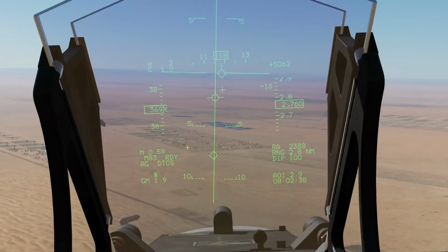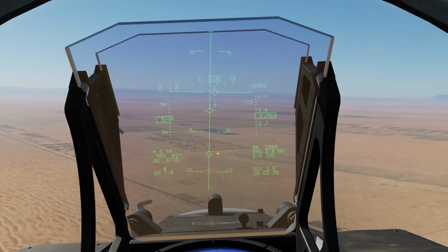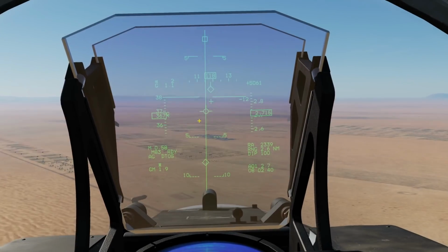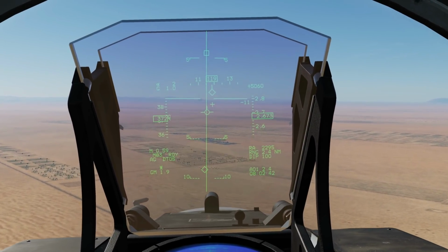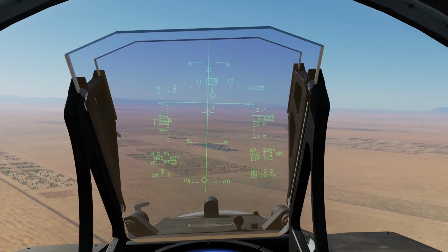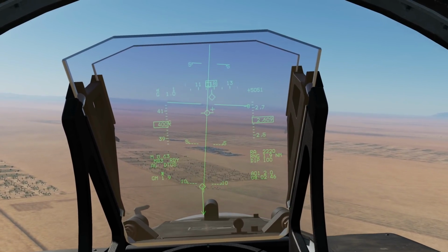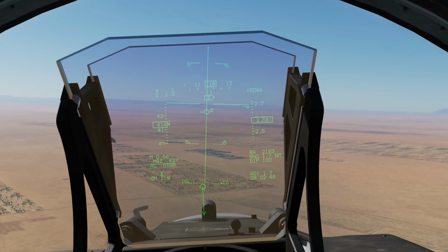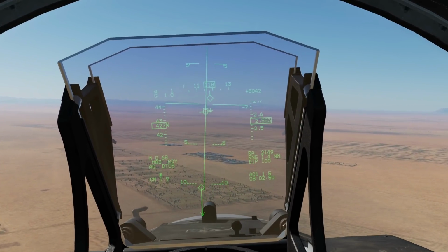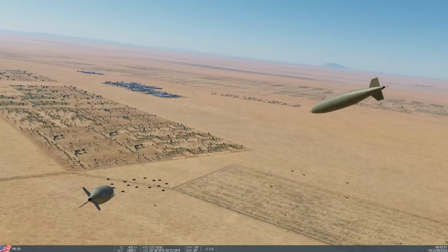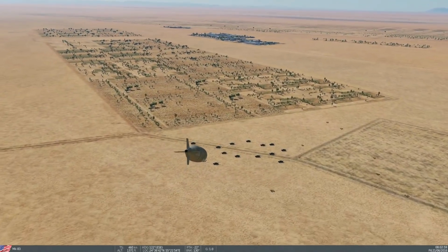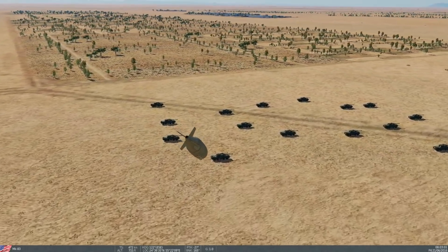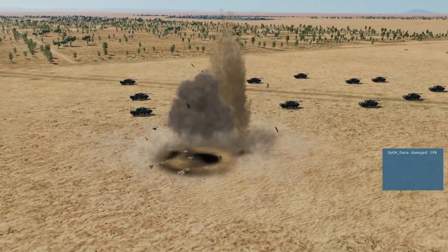So all I've got to do now is fly more or less straight and level and on this steering line. You see the square, you see the cue coming down now. Let's try and keep on target. So I'm going to go left a bit, get ready to press and hold. Press and hold. I've got a nice crosswind, which is why I'm crabbing. And that's the bomb out. You can see them being pushed by the wind a bit, but we should be relatively accurate still, and that's pretty much going to bang that guy I selected. We got him. So that's that.